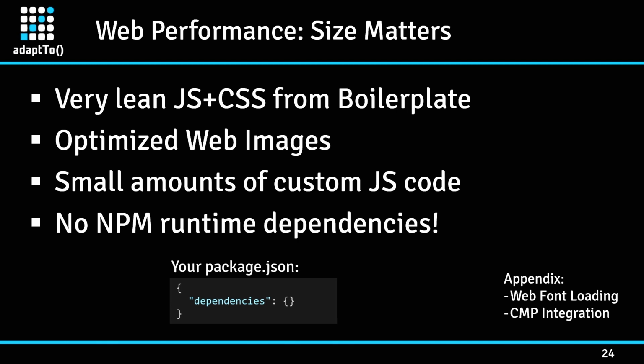The code you write yourself is usually also very lean. You're writing code, of course, in JavaScript on the client side, but you do not need that much code to really build your stuff. And, as already mentioned by Marcus, the recommendation, and it really works, is this: your package JSON, your dependency JSON, has just no runtime dependencies. Of course, you can add some, but you should think twice and thrice if you really, really need it.